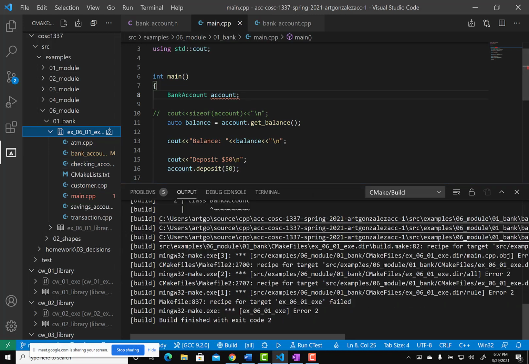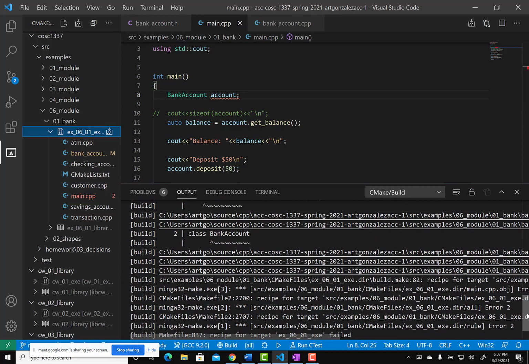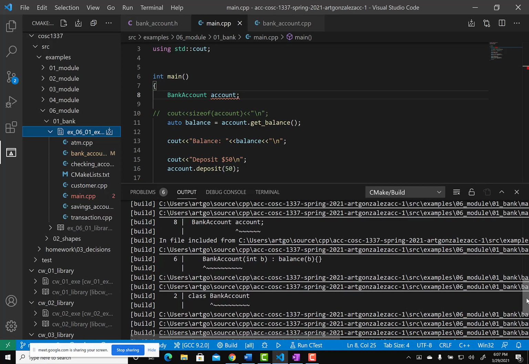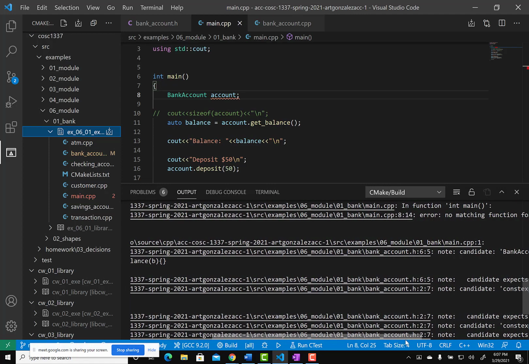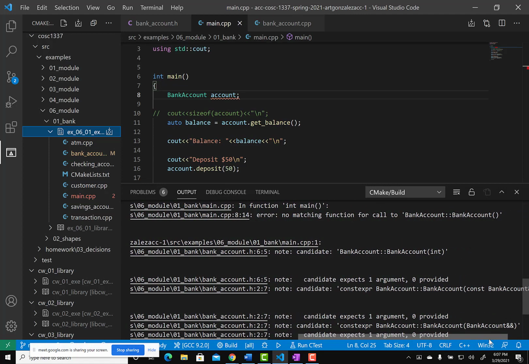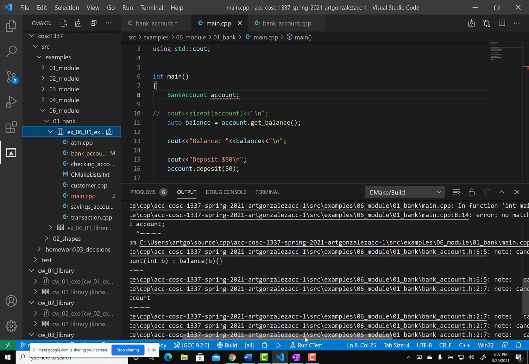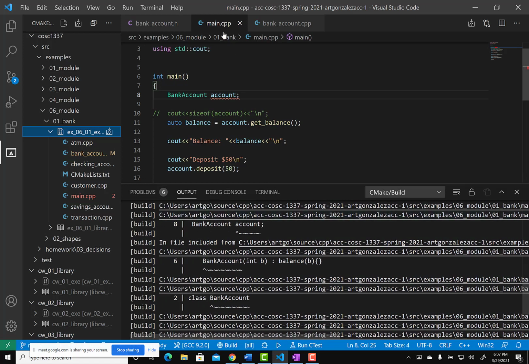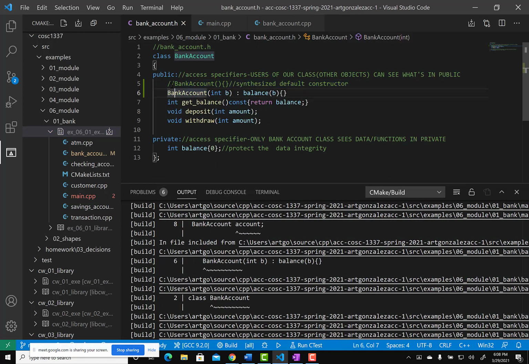Then we will get this nasty error: no matching function for call to bank account with no parameters. Meaning there's no default constructor, okay?